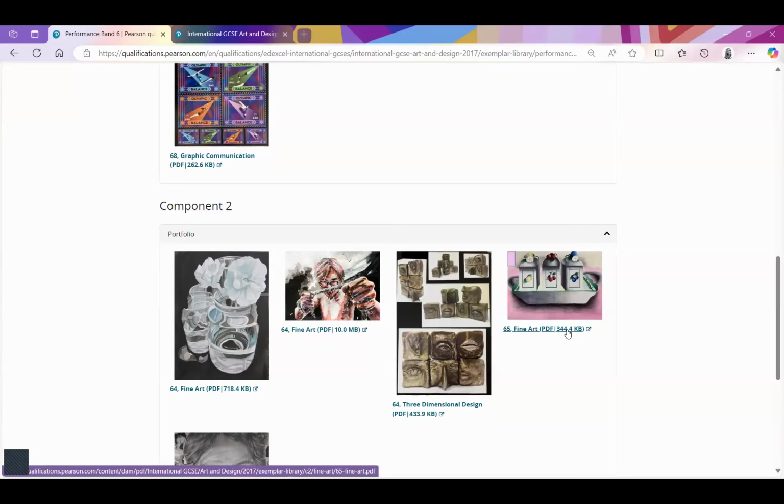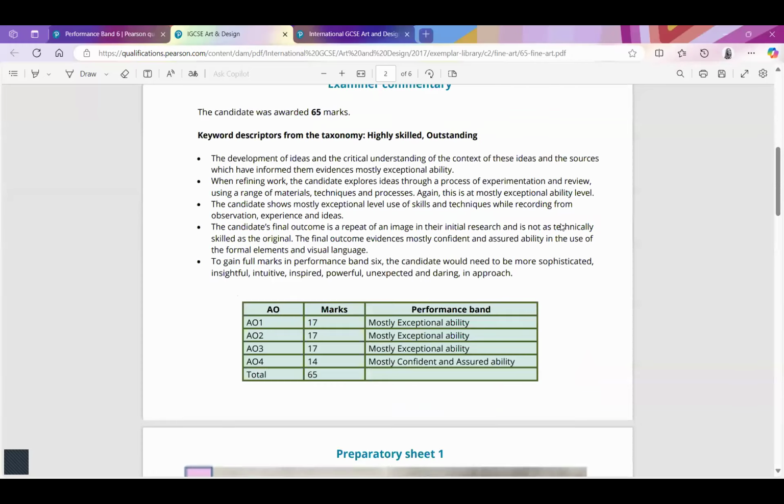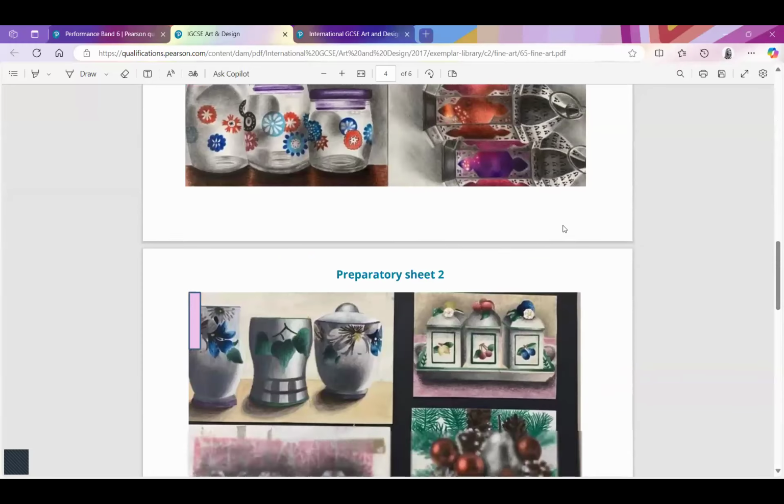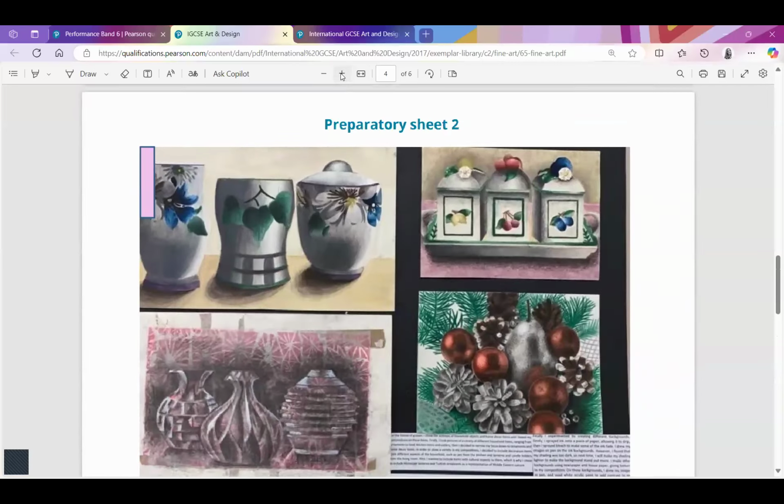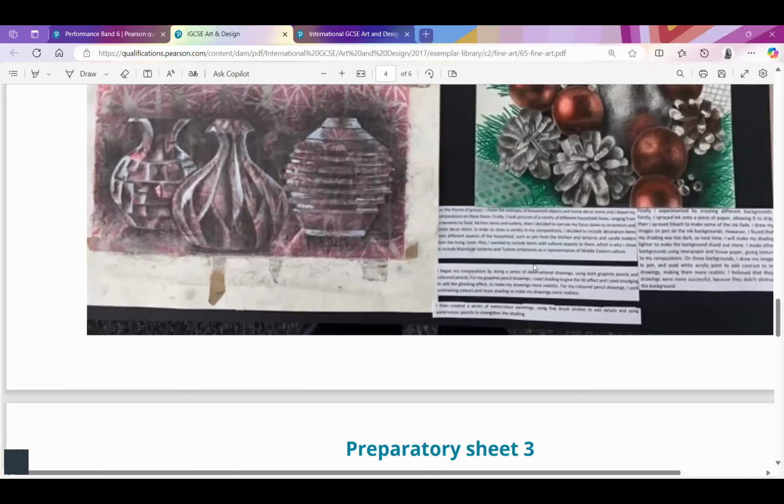Yes. So this is an exemplar that will be coming down just because it is very unclear. You can't actually read what this annotation is down here. This exemplar was from when we used to do postal submission.